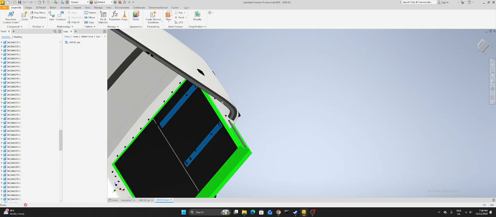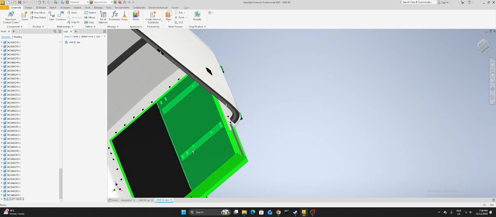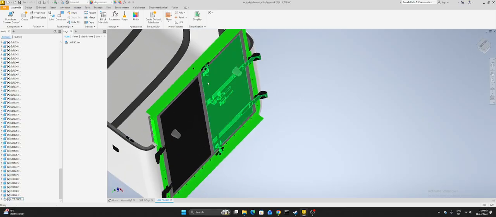Let's drag these down. It's like a little sweet spot somewhere at the bottom of the screen. Oh yeah, that latch.